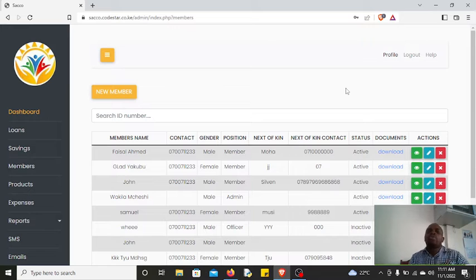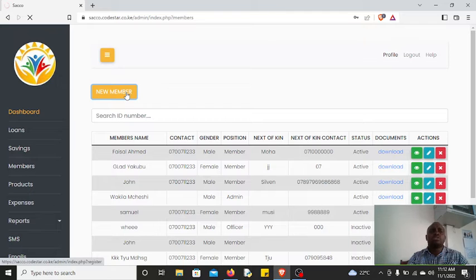So in that case, when you bring it to our office, we have a committee that normally vets the applications, and they will approve, which is going to be stamped with an approved stamp. And now after that, we can add you as a new member to our system. So we click there, boom.